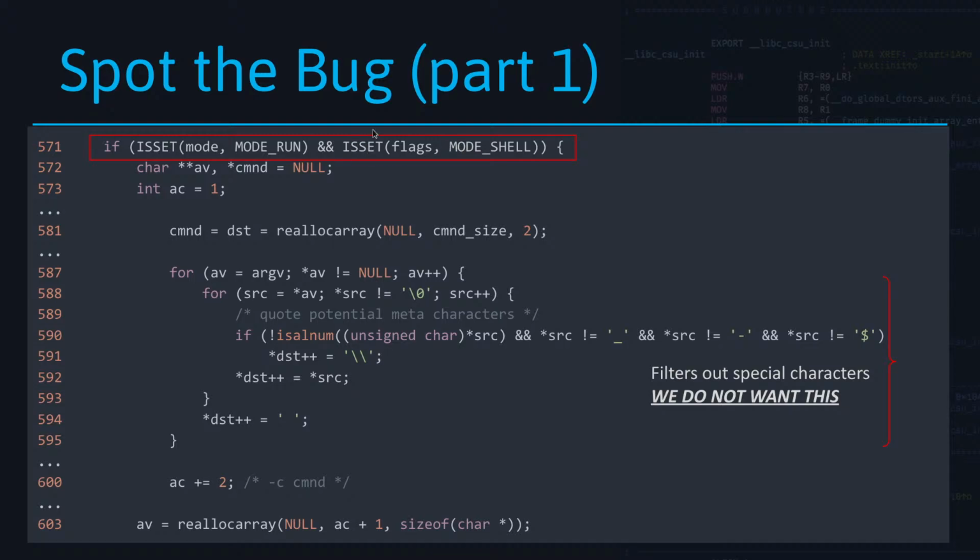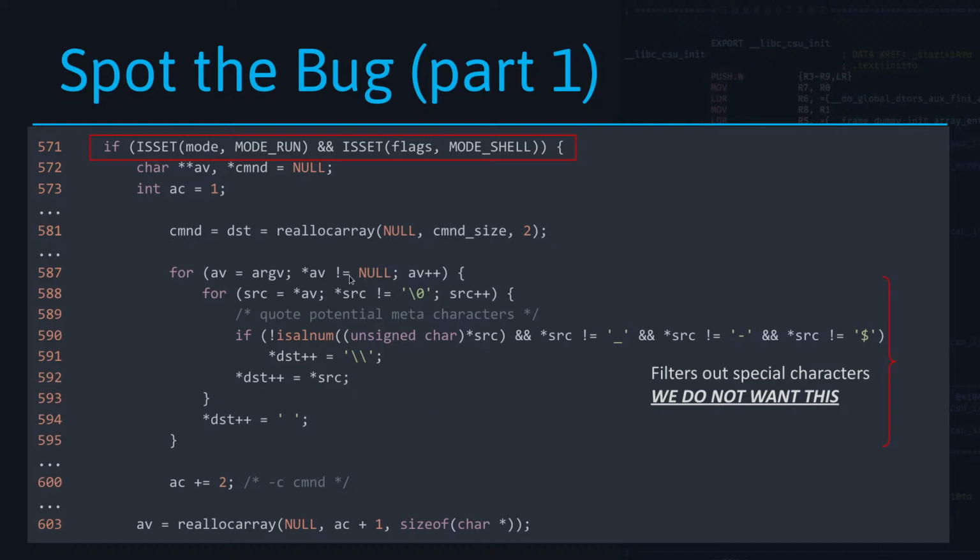What this section of code is doing is basically checking to see, are you running sudo with that -s or that -i? And if you are, it knows that you're trying to launch some sort of interactive shell, or some sort of new shell, I should say, and execute those commands as root.